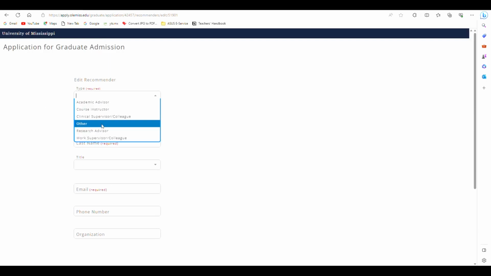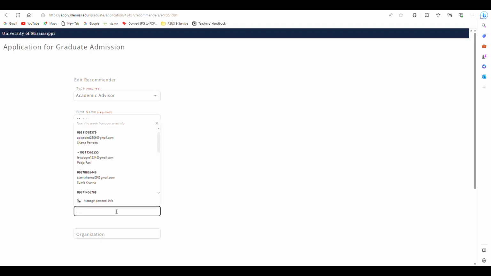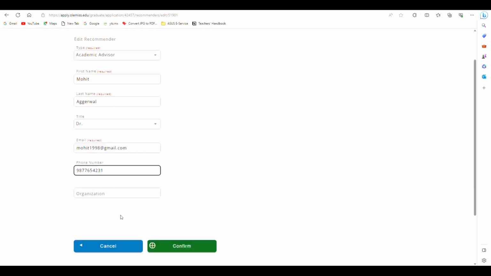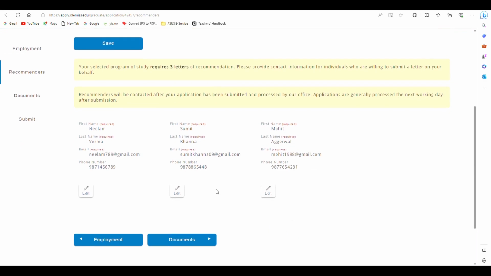Click on confirm, and then you add the third and the final recommender. Click on confirm. Now you can see all the 3 recommenders are added.